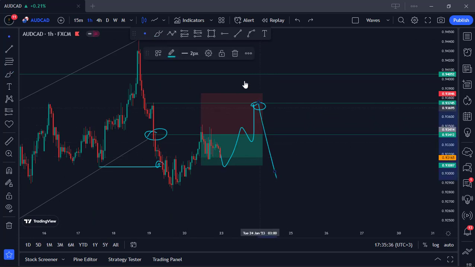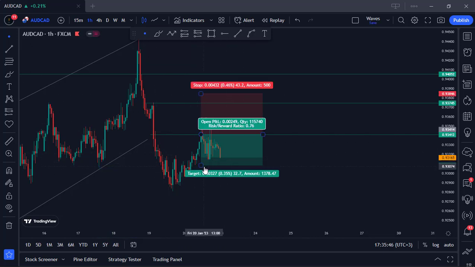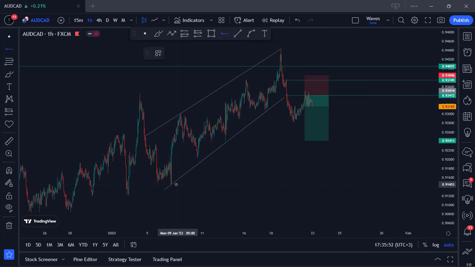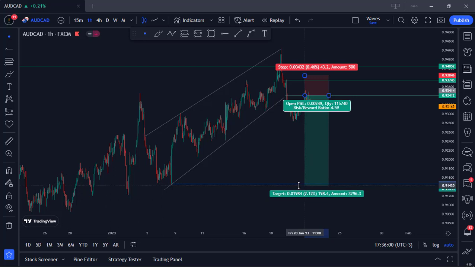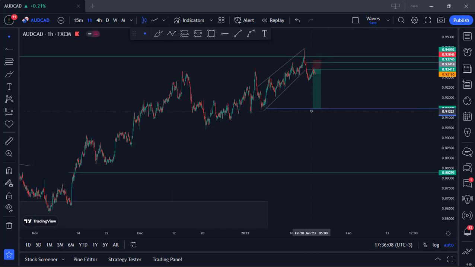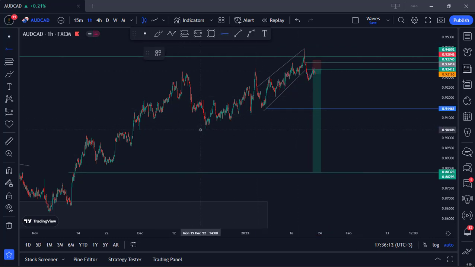So I'll be only looking for sales on my value areas, those three value areas, nowhere else. Because I know one of them will play out. It has to play out, one of them. So right now I'm on this trade to the downside, and first target 90% rule as usual. You can see we are from the higher time frame, but even within this ascending pattern, just this target alone is 191 pips. You can see we are looking at bigger pictures, not scalping, and our overall target is all the way down here. But of course, we'll also secure some profits when we tap this low.